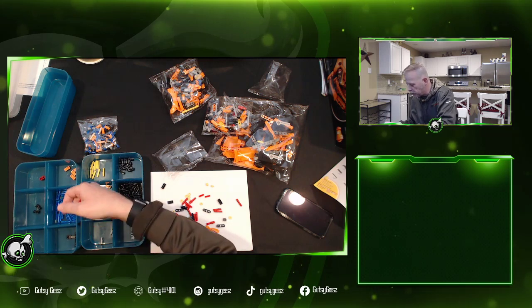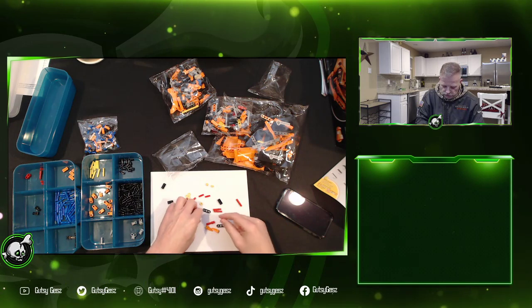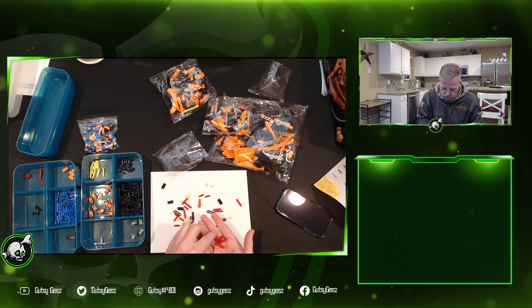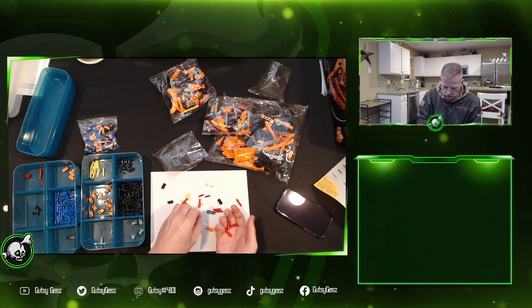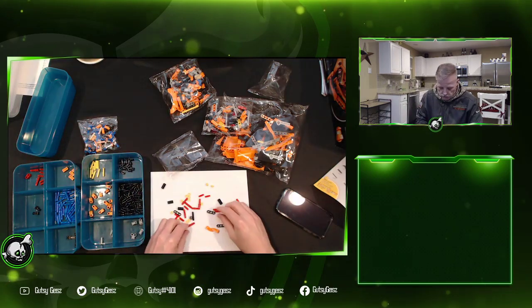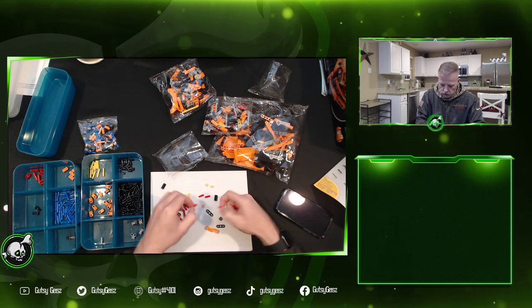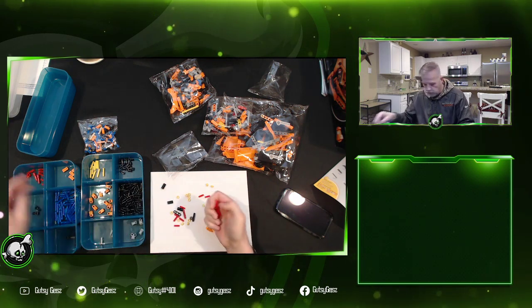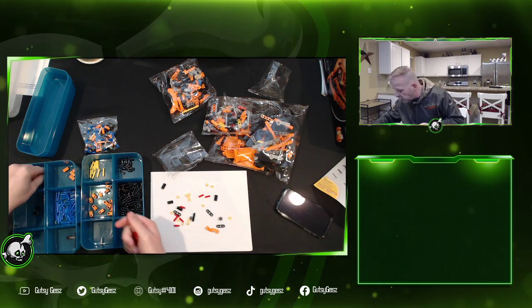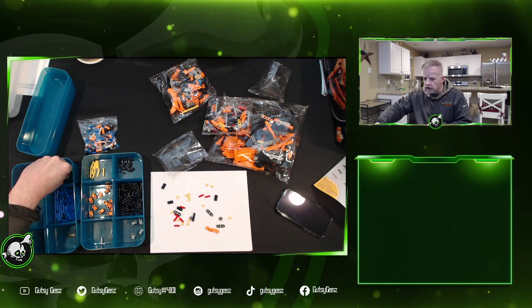So I'm going to have to start combining parts. We might have to go colors too. There's a few axles in here, and there's a few of these other pieces as well that are not axles. And that's going to cause an issue. But I want to try to make sure they're all the same so that when I need a part, I know where it's at. But I'm also trusting Lego that when they put this Technic box together, that they actually put all the parts in there that we need.